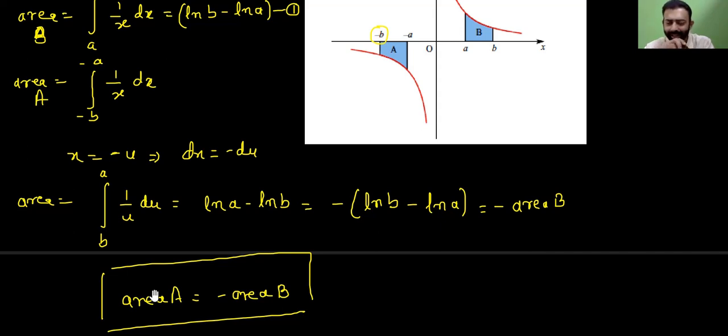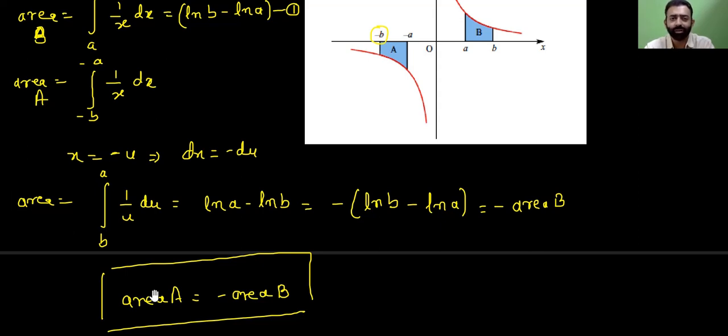So since here A was below the x-axis, that's why our area is coming out to be negative of the area which is lying above the x-axis. So area A is equal to minus times area B. That means this is a real area and it is coming out to be negative. This also has to be incorporated by converting the value of x as minus u. That means negative values will again be multiplied by a negative sign to make it positive.